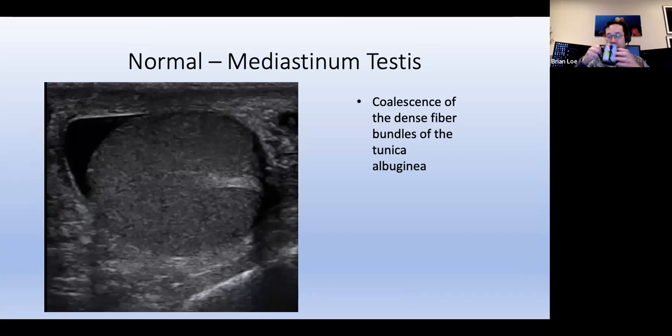You can see, when you scan, depending on where your probe is relative to this mediastinum testis, this coalescence of echogenic tissue that looks like a line, a band here, peripherally in the testis. So this is just the coalescence of the dense fibers of the tunica albuginea as it inserts into the testis.